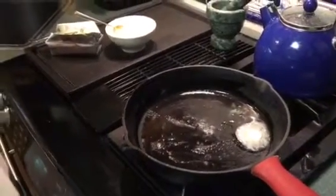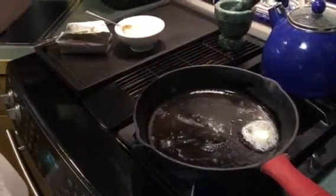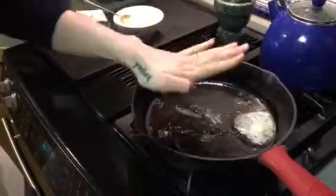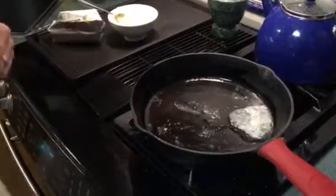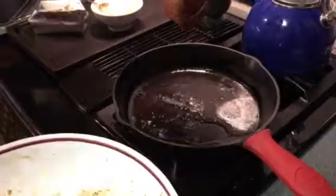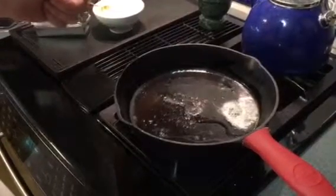Now when you start on your steak, you're going to want three minutes on the first side. For really any level of doneness — whether you want it rare, medium rare, or well done — you want to start with three minutes on one side. My butter is starting to bubble a little bit. I'm going to set that steak down in here. I'm going to wait just a little bit longer — I'm seeing that the fat's dripping down a little bit, not quite sizzling as much as I'd like.